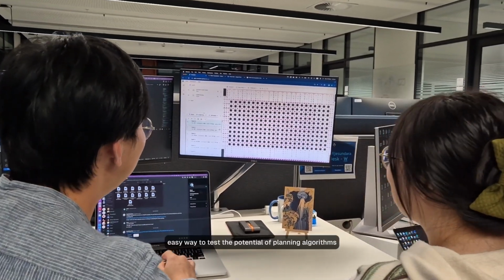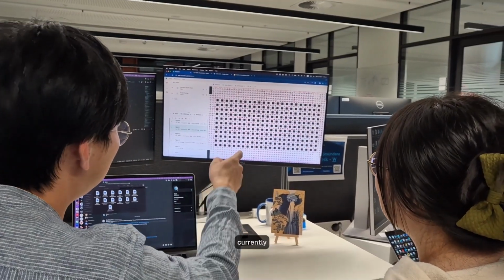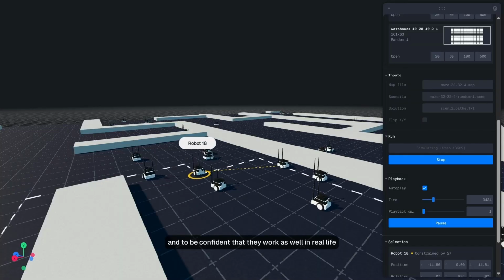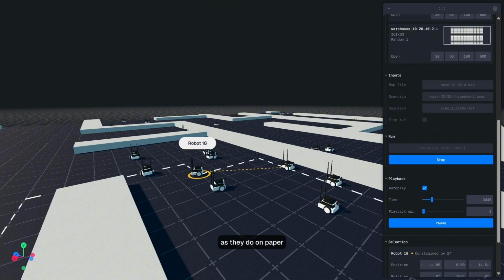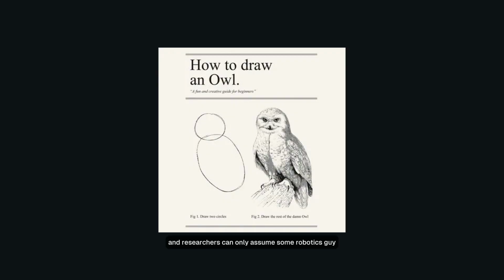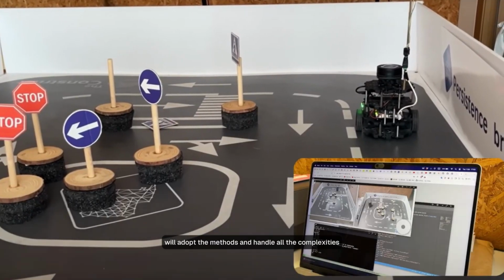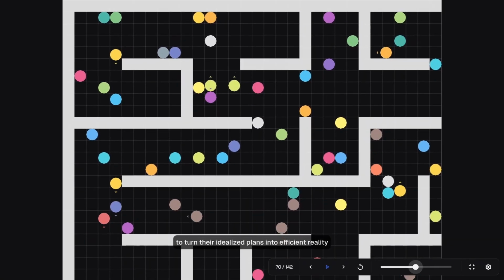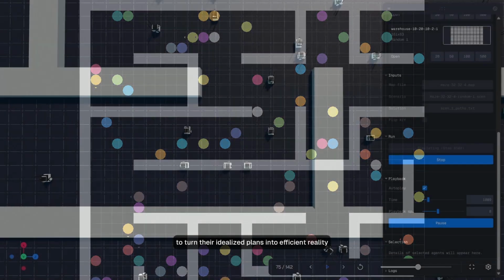There's just no easy way to test the potential of planning algorithms currently, and to be confident that they work as well in real life as they do on paper. And researchers can only assume some robotics guy will adopt their methods and handle all the complexities to turn their idealized plans into efficient reality.